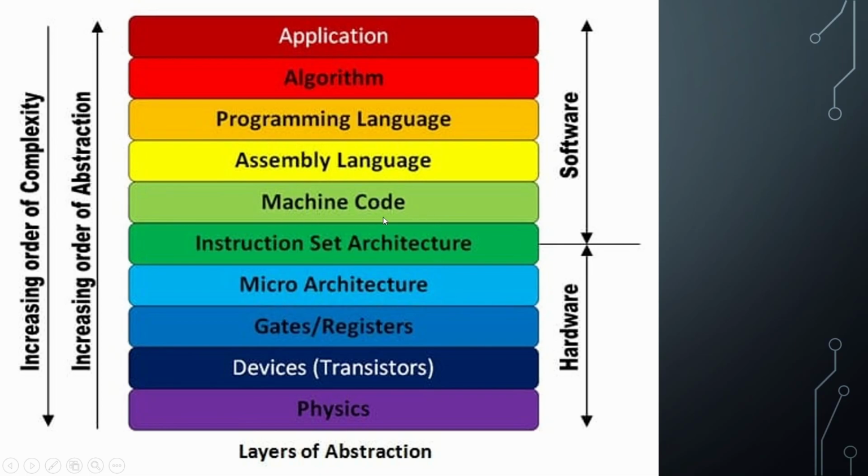So how is this microarchitectural code formed? It is formed from the assembly language. How did we get this assembly language? We got it by compiling the programming language from the top layer. And how has this programming language been coded? By using the algorithms designed in the above layer. How are the algorithms designed? Those are designed by understanding the applications of the computer. So this way, if you are going from down to up, it is the increasing order of abstraction. If you are coming from top to bottom, it is the increasing order of complexity. So this is a brief understanding of how the computer abstraction layers are designed.